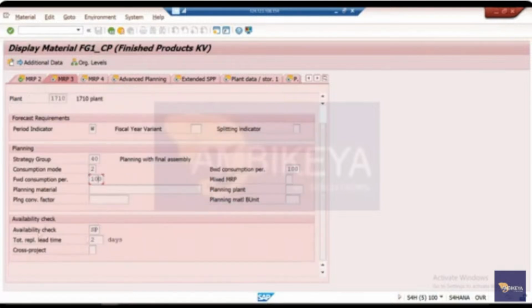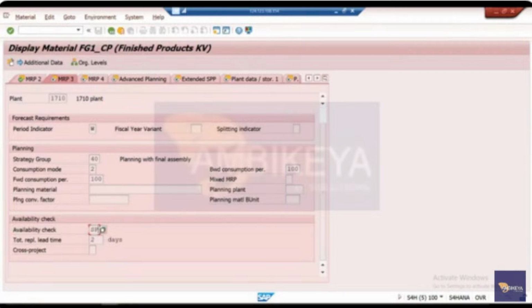Then the availability check. This is also one of the important parameters that we have to maintain. What is the importance of this availability check? Availability check means, when we get any customer requirement, the availability check will check the stock levels.